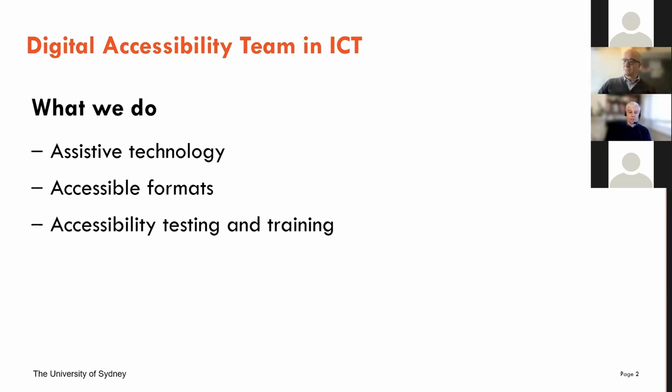Assistive technology is available as a workplace adjustment for staff, and students can use it as an educational adjustment. Students are usually connected with us through inclusion and disability services, who will refer students they register who might have a need for assistive technology. Staff can contact us directly through email or phone, and we often get referrals for staff from colleagues who are trying to help out, and the staff health support officers are also a good point of contact for us.